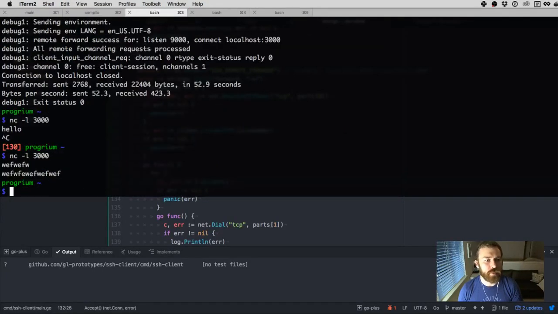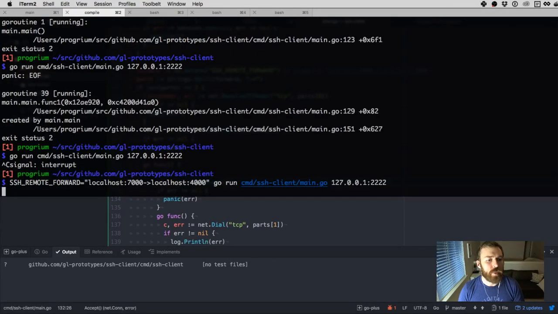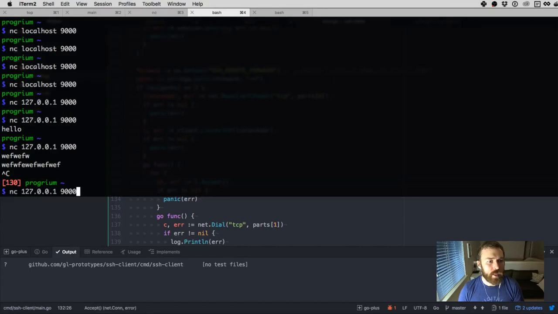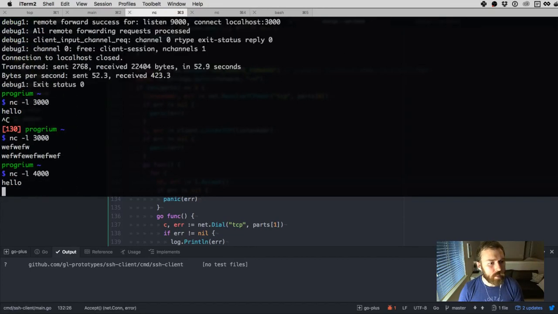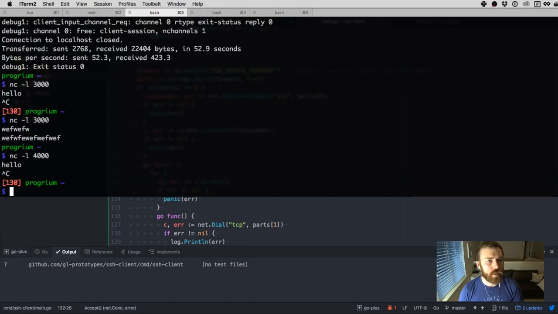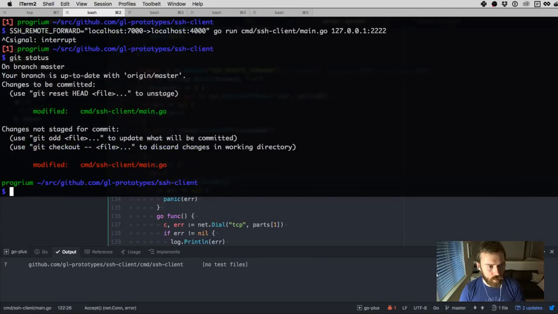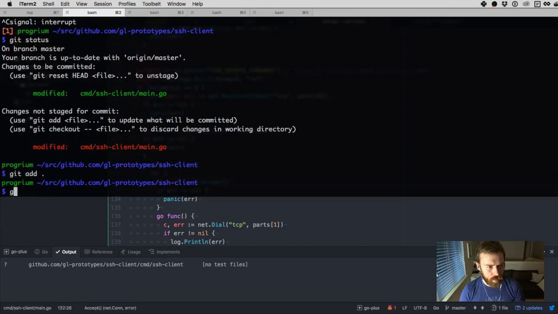We have no idea if this is working, but we can listen on 4 and then connect on 7, and it looks like it works. Modified. This was edit remote forwarding.